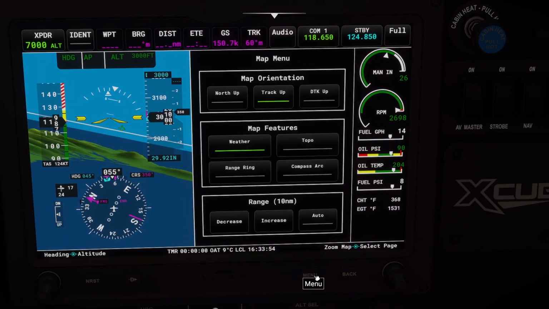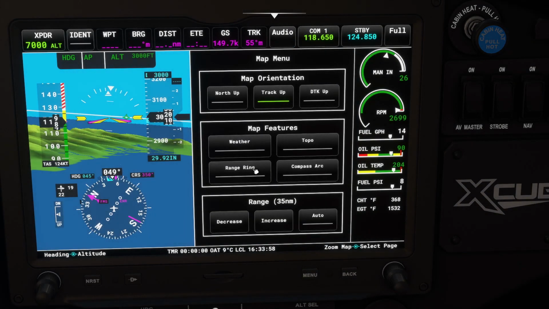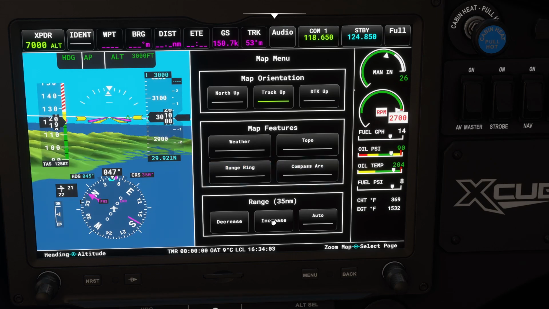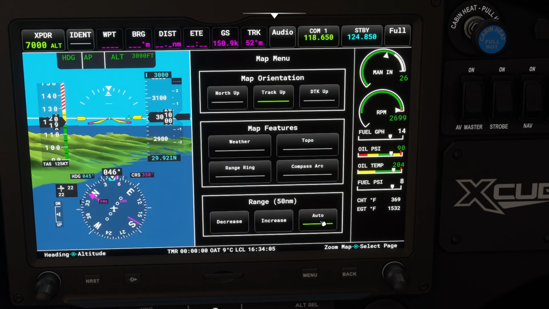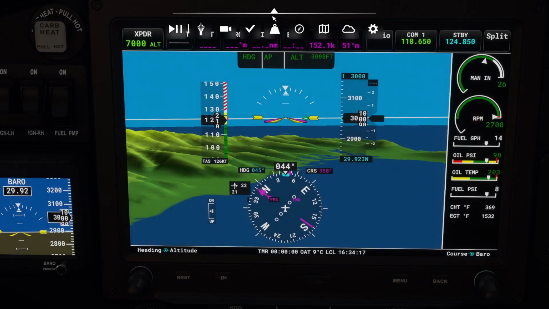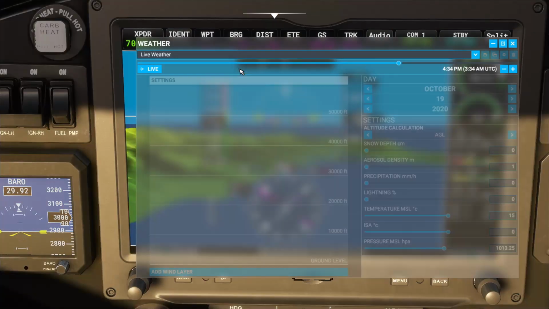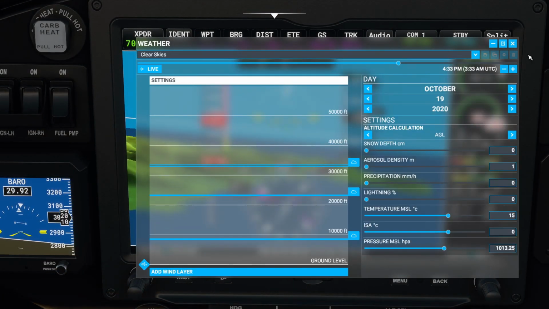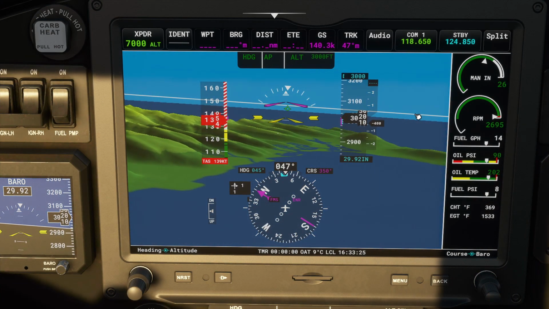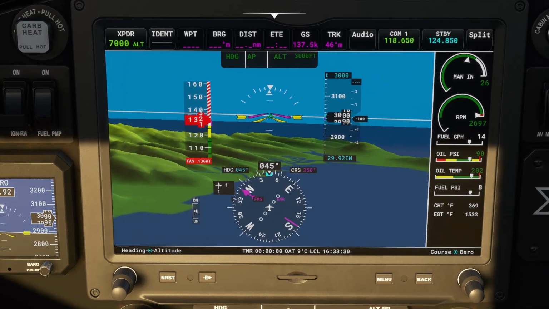Let's go back to the menu. Turn off the weather. Weather radar is off. You have the range ring and the compass, and they don't work as of yet. You can increase and decrease the range, and you can also set it on auto. Now, moving back, let's go back to clear skies. It's a little bit dark. Kind of oversped this a little bit, but just a little bit of overspeed.